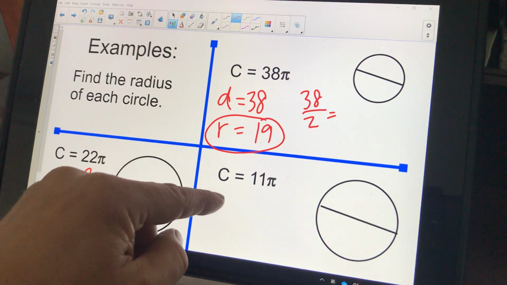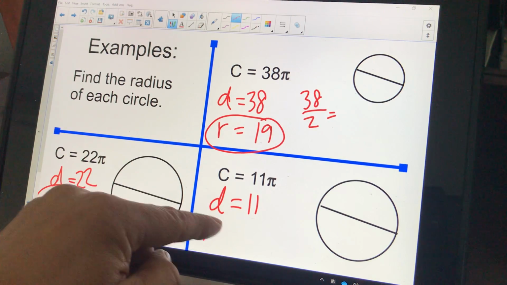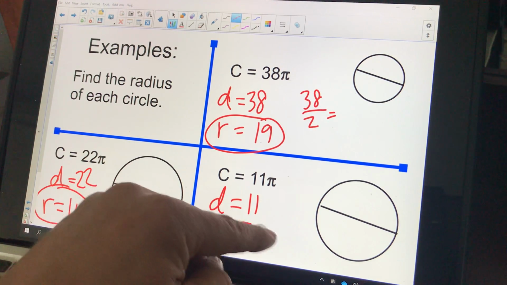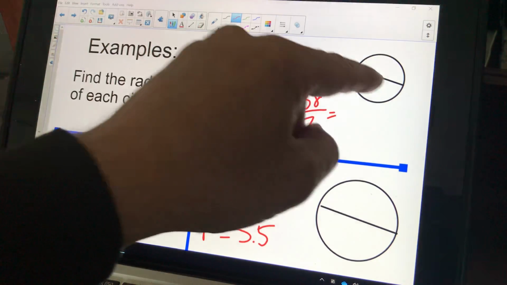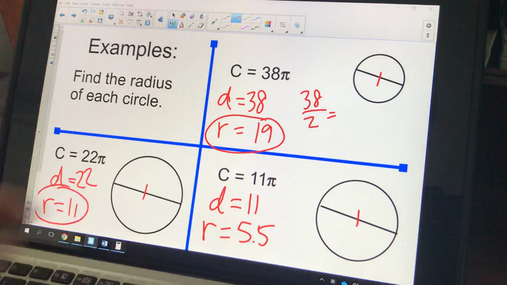Right down here, the diameter equals 11. We need half of that now, so the radius is 5.5. Remember, they're giving you all the way through. We're looking for just halfway through. All right? Hopefully that was good too. Remember, pause it if you need to hear it, or back up one more minute and listen to that again.